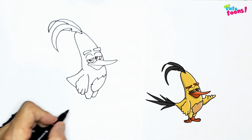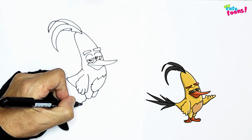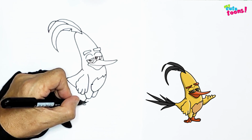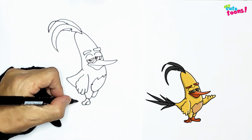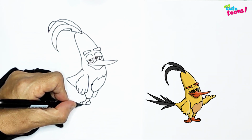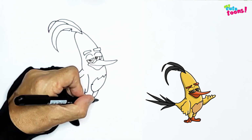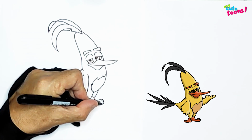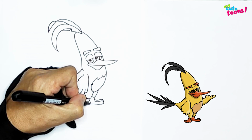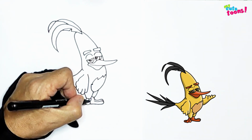And now let's draw the feet. So I'm going to start with this one. So first of all, I'm just going to draw a big toe, and right next to it I'll draw another toe, and I'll bring the feet back. And on this side we'll draw another toe. And now from this side, we're going to start here. We're going to draw a big toe, and then a smaller toe in front. I'm going to bring it all the way back to the foot as well. And then maybe I can just make a little.